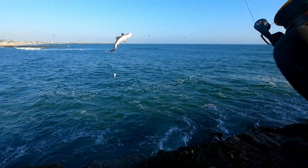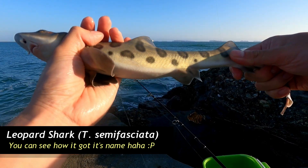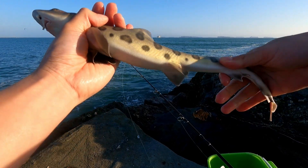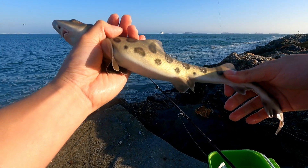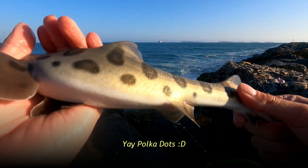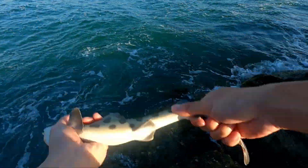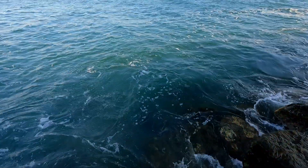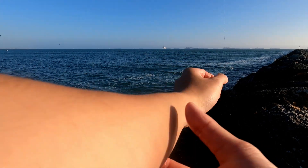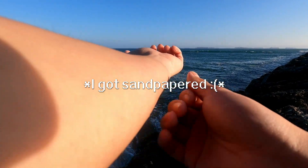We got a leopard shark! Look at this neat leopard shark. I wonder what a legal one would feel like in terms of a fight. The legal size for these guys is like 36 inches or something — this is definitely not 36 inches. And even if I did catch a legal one, I don't think I would keep a shark. They're too neato. I really like the patterns of the leopard shark. Thanks for playing, Mr. Sharky boy. Always fun to catch. Their skin kind of feels like sandpaper — when I was unhooking him, he rubbed against my arm and made it a little itchy.